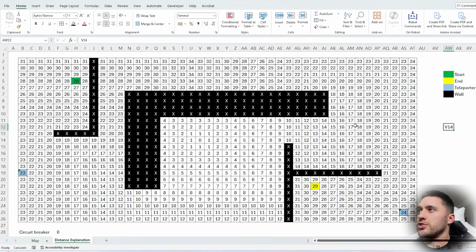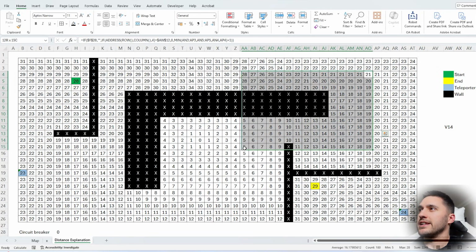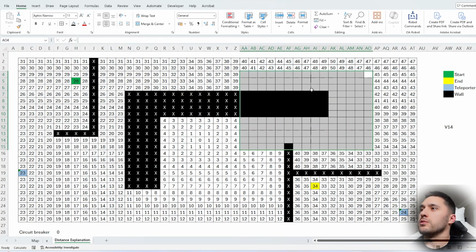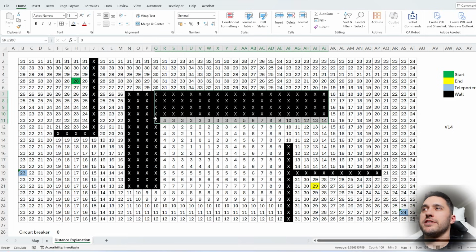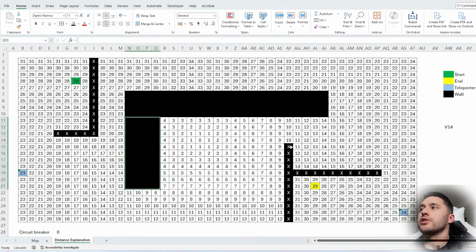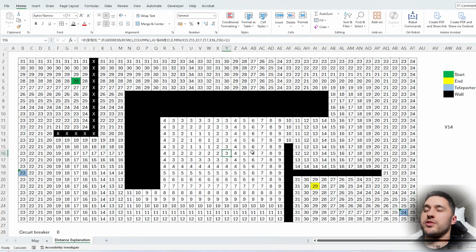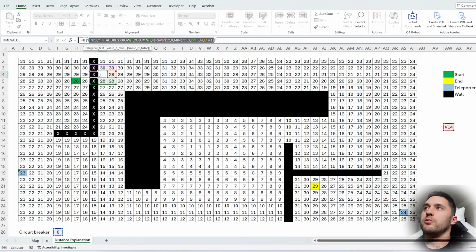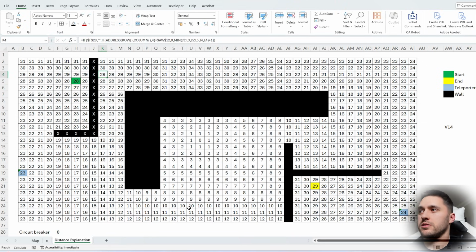Alternatively to having obstacles, you could also just delete a section of the map out. So if I was just to delete this section out, all of the formulas will still actually work, and they'll just avoid these things as if they were kind of the walls. So you don't have to technically write an X in all these cells, you could just keep them blank and it would work just fine. That's useful to know because when you're traversing kind of an individual path, you just need to remember to paste your formula, this circular reference type formula, to the path instead of all the other cells. It's a bit quicker.